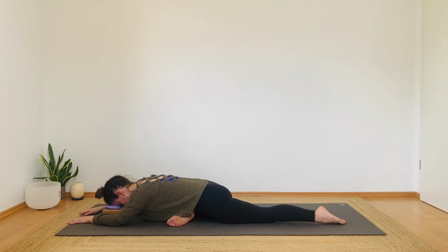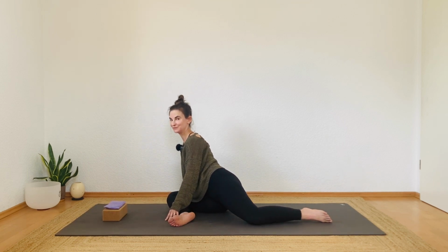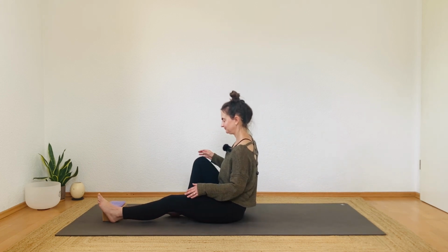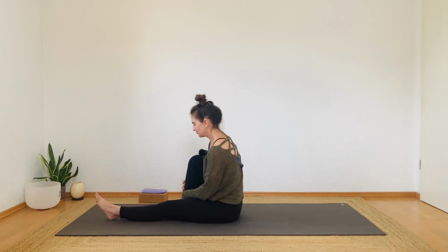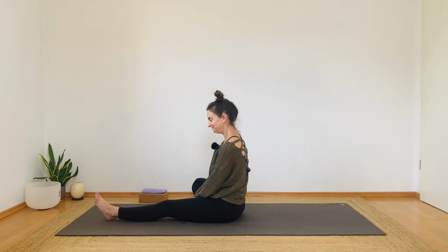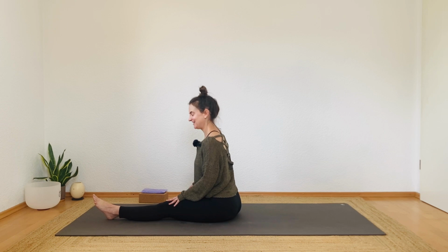Last inhale. Inhale, slowly begin to lift the chest. Roll back onto the right hip and swing the left leg in front of you. If you have a block, you can move it over to the side. Pull the right leg into the chest and then let it fall out to the side. So left leg is straight out in front, right leg is bent and out to the side.